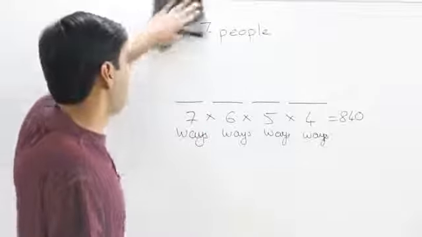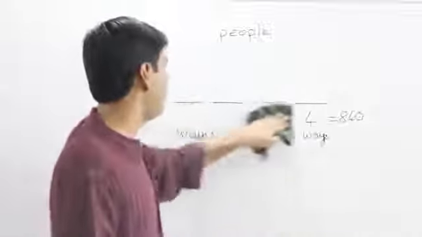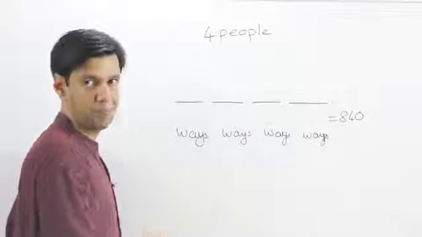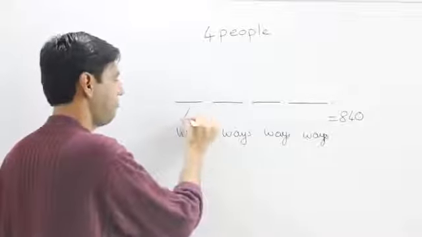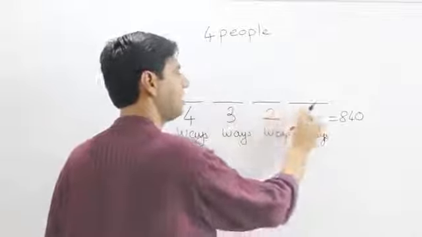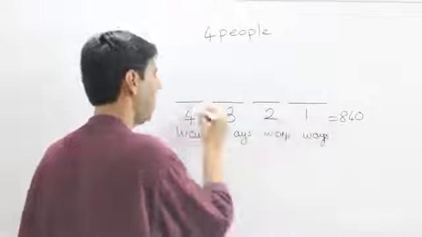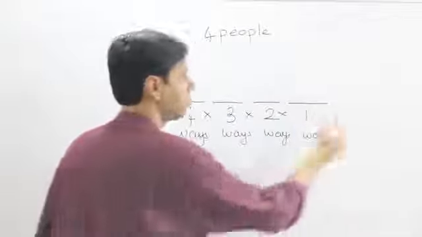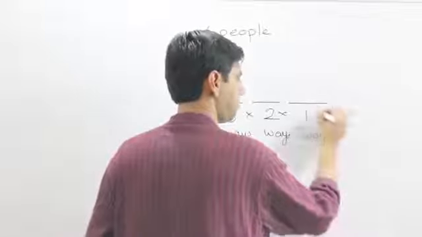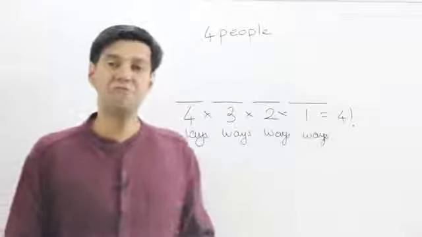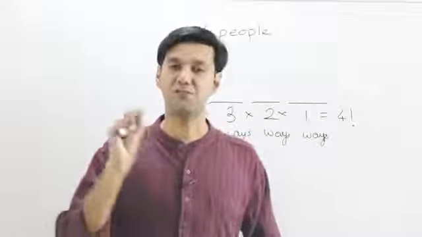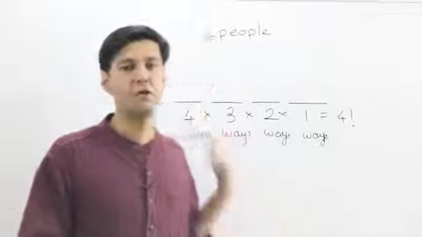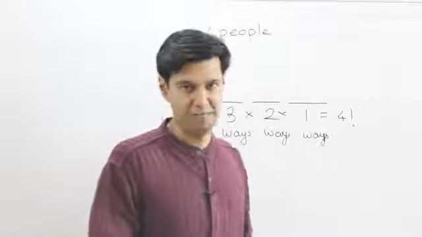If the number of people were equal to the number of chairs, so there are 4 chairs, 4 people, the first one could be filled in 4 ways, 3 ways, 2 ways. There's only 1 left, so 1 way, and the answer is going to be 4 factorial here. So to generalize, if the number of positions and the number of distinct objects that I have is the same, let's say n, they could be occupied in n factorial ways.